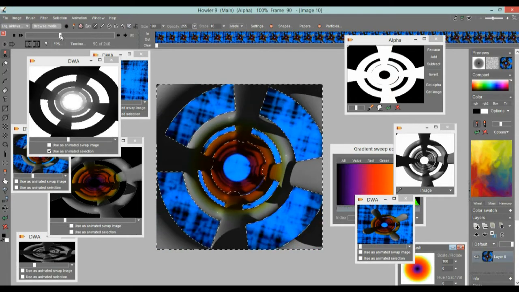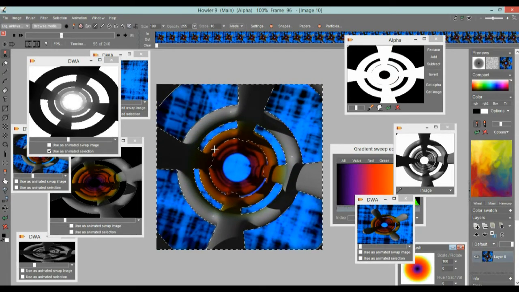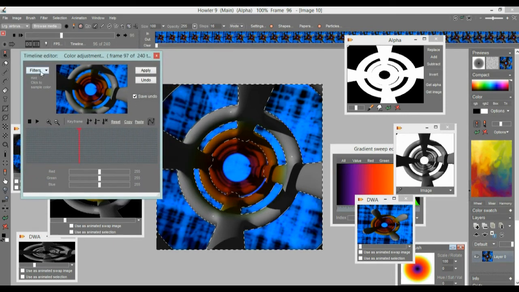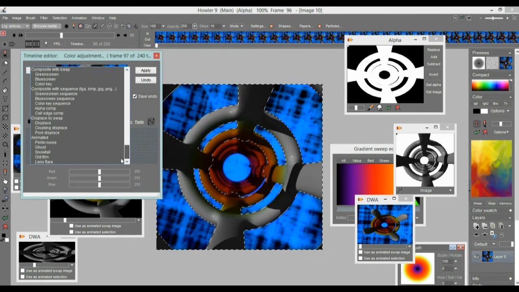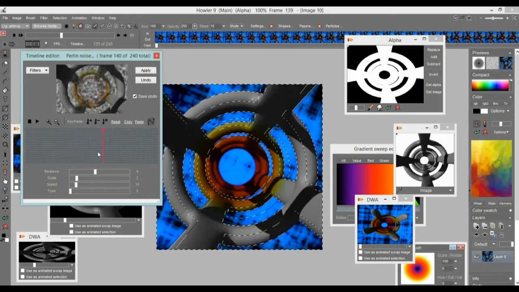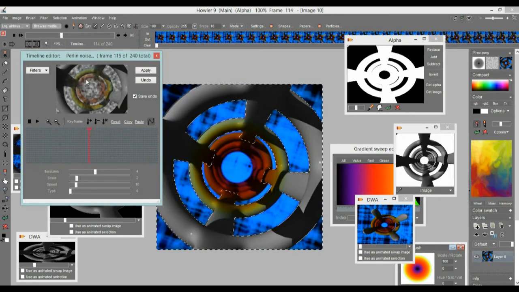So now this time let's do something else. Let's say we have some snowfall. So we're going to have snowfall appear through these gaps, but only on the outside. So with that, I'll take the timeline from the animation toolbar, and we have some snowfall here somewhere. At the very end, there's some animated Perlin noise. That would look interesting too. And you can see how the Perlin noise kind of vanishes towards the end. It kind of gradually blends there.